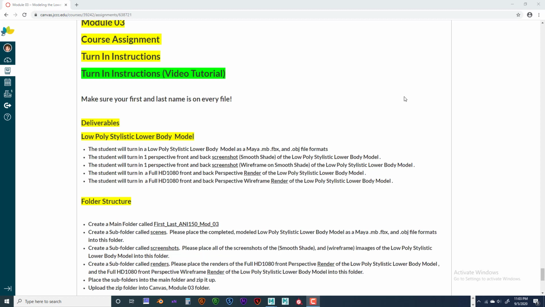This is Jeff Byers, instructor for ANE 235, and we are working on the lower part of the stylistic character's body, and we've got that modeled. And now we're going to take you through the process of turning your work in. In the last video, I showed you how to create your screenshots that we need, front and back, shaded and wireframe unshaded, and then we did renders, showed you how to light and render your scenes, front and back perspective, and with smooth shade on, and then wireframe.